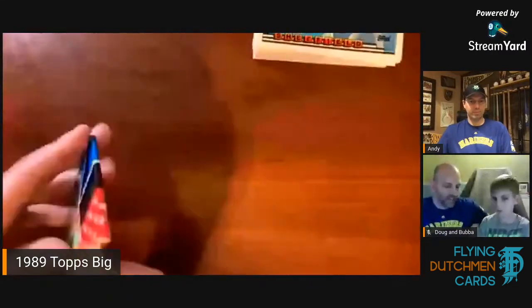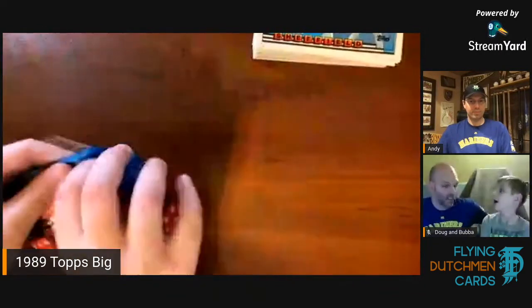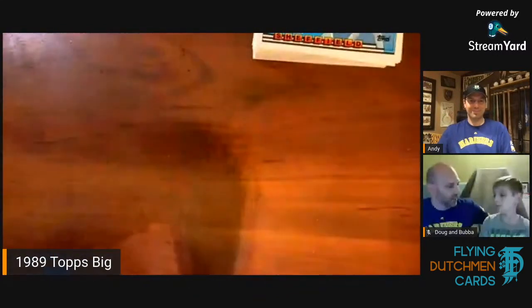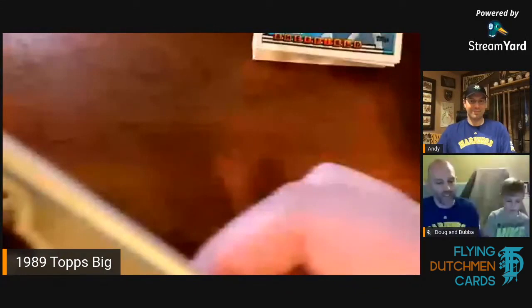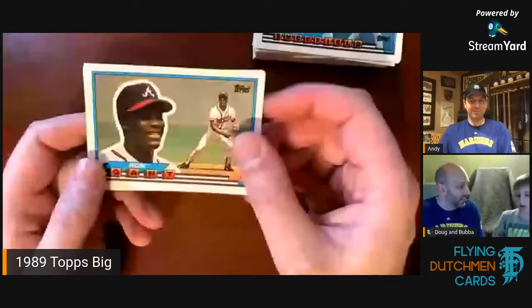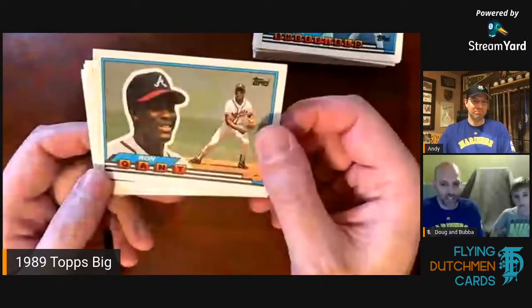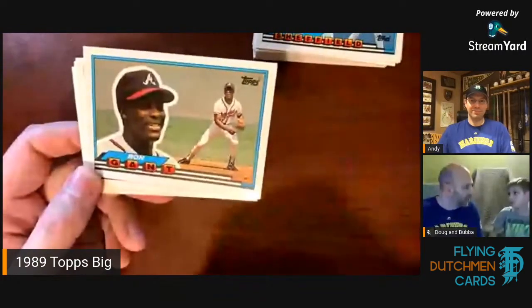What do you think? We just finished a box of 89 Fleer. Oh, yeah. Are these easier or harder than the 89 Fleer to open? Probably harder. These ones are a little harder, yeah. Are these ones older? They're the same year, just a different brand. I feel like they're older. Yeah. Well, we were opening these when we were your age.